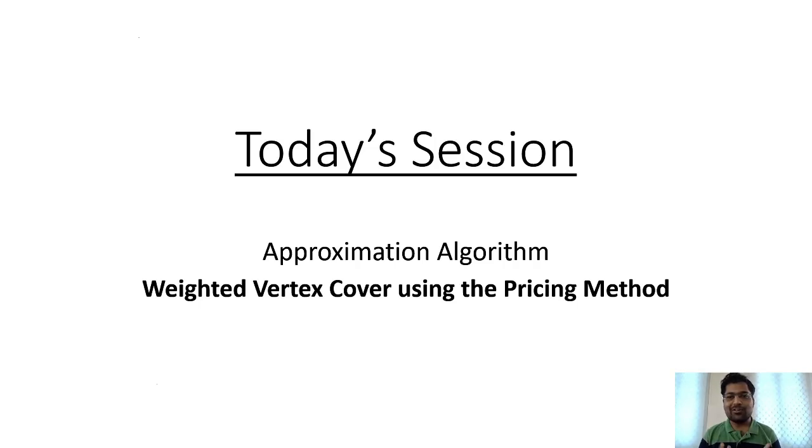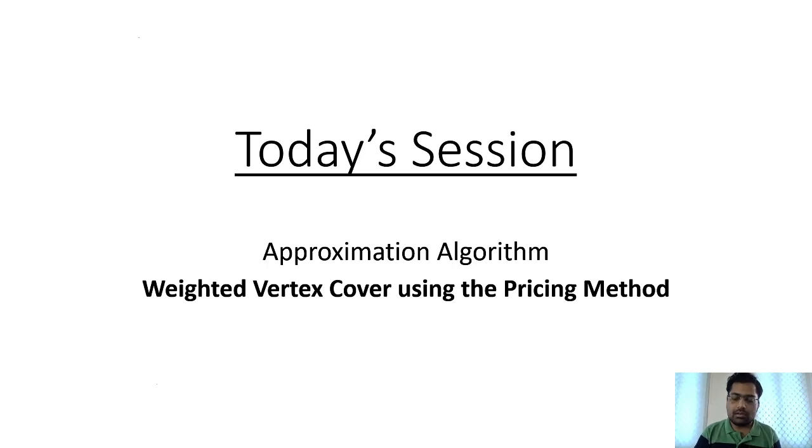In this video, we are going to discuss the weighted vertex cover using the pricing method. Here in this video, we have to first segregate the total content into three different parts. First, we have to discuss what is weighted vertex cover. Next, how we will find it using the pricing method. Next, the approximation pricing method which we have used, and how much approximation towards the optimal solution we get, we will discuss using mathematical equations.